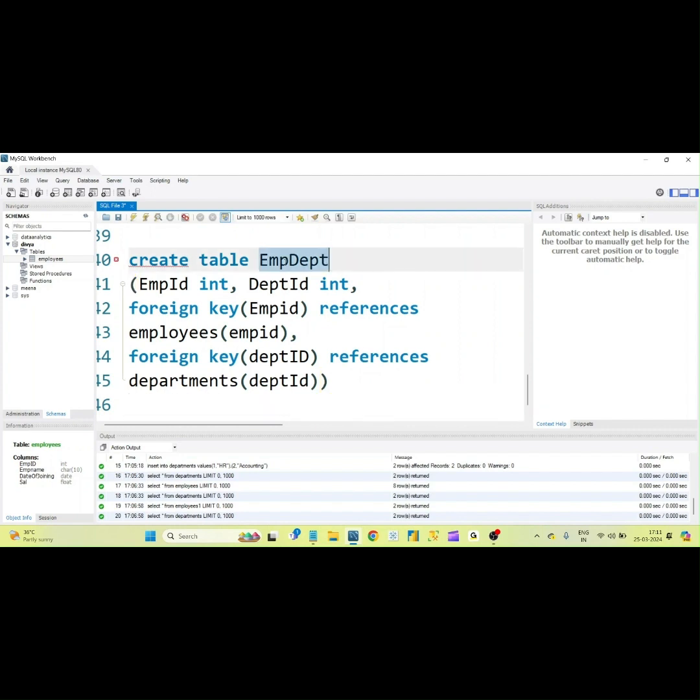I'm creating a new table called employee department, with two columns, employee ID and department ID, both with data type integer, and I'm using a foreign key on employee ID, which should refer to the employees table employee ID. In the same way, I took this department ID from the departments table department ID, correct? For that, I'm just using this references keyword. So let me execute the statement.